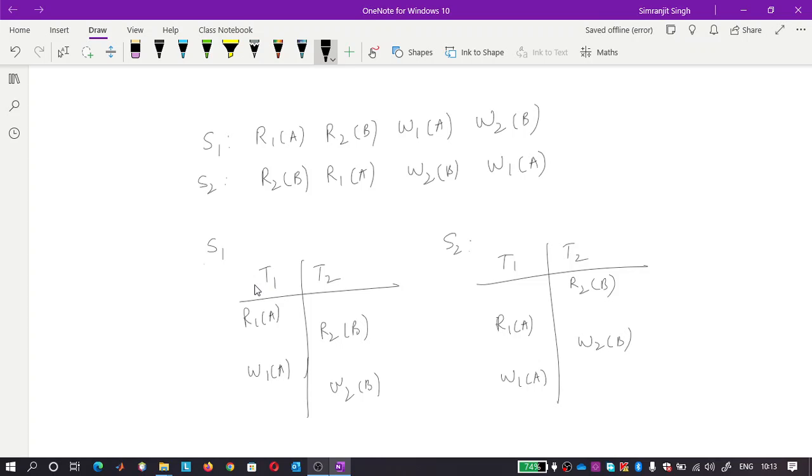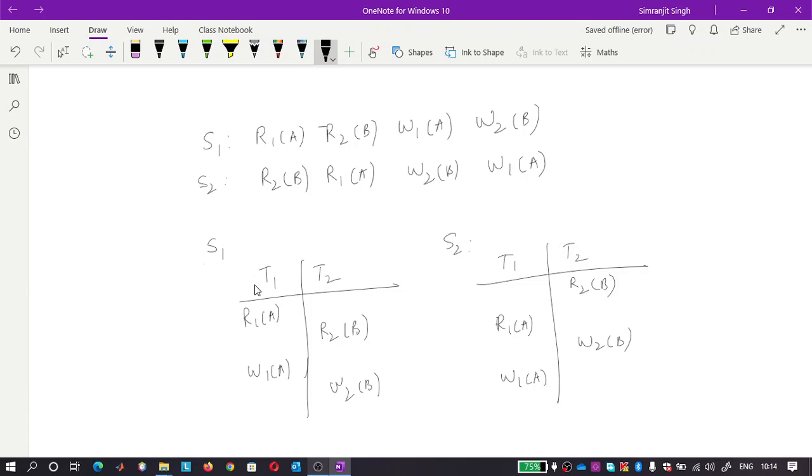So first of all, we already know that if S1 is conflict serializable or S2 is conflict serializable, you have to have a serial transaction. Okay. So there is no serial transaction here. Either you go ahead and write a serial schedule, which will be two serial schedules: either T1 followed by T2 or T2 followed by T1. You can do that, but again, it will be a lot more hectic.